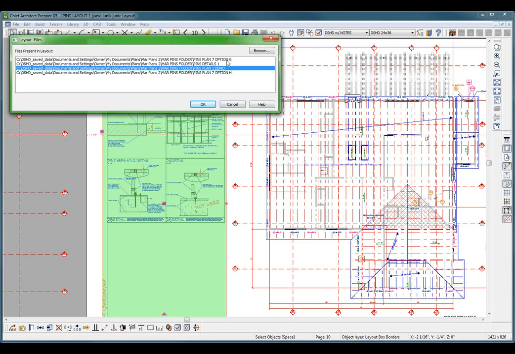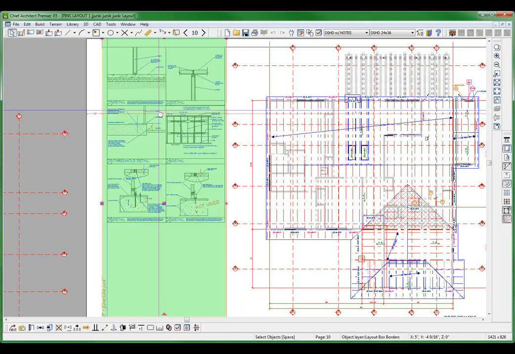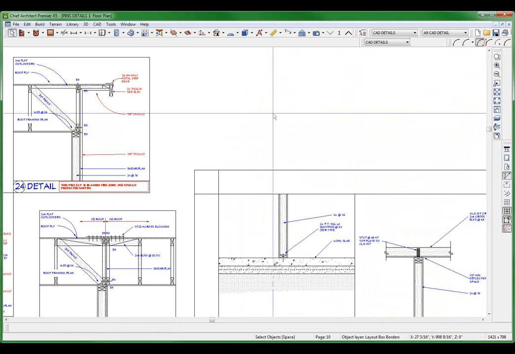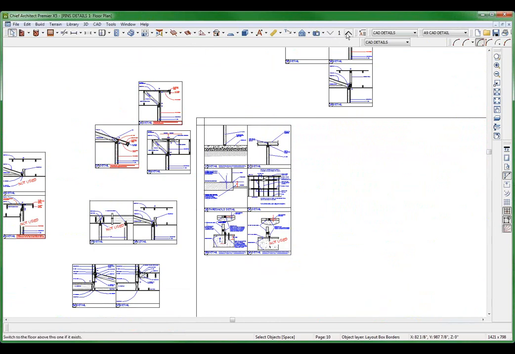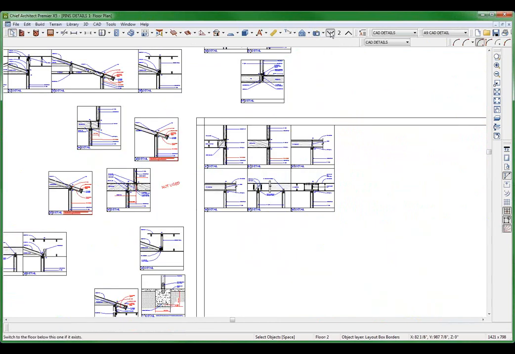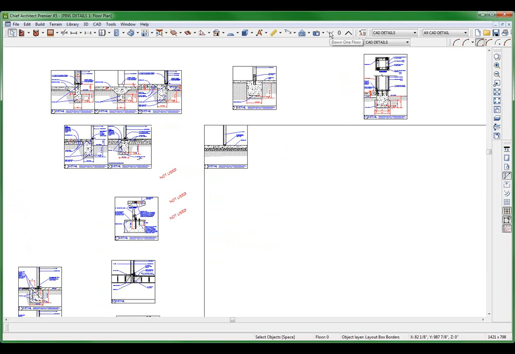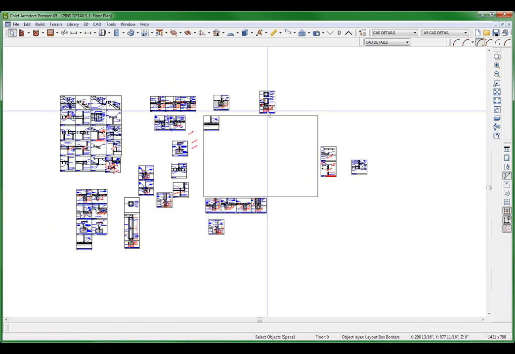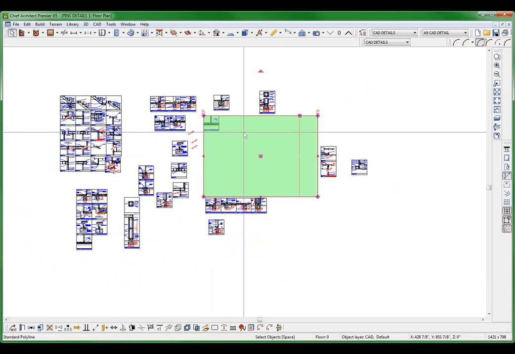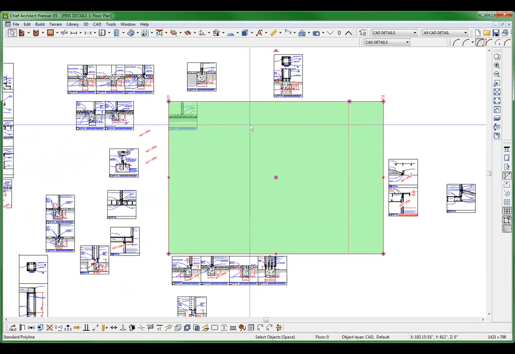One is the proposed plan. One is the demo plan, which came from the as-built, and the other one is my details. I think you were specifically asking about my details. What is my detail? It's just a plan file. How many floors is it? It's 0. Level 0. That's where I put all my foundation details, and that is what was sent to layout.